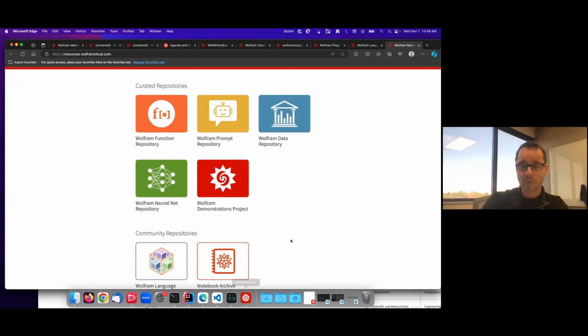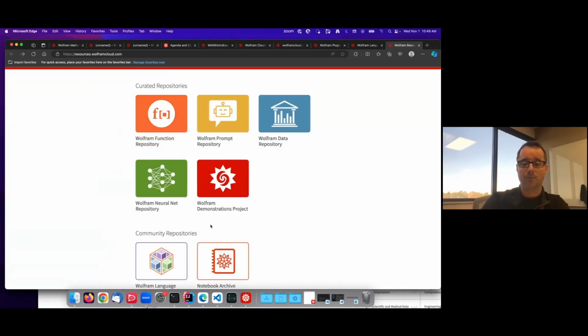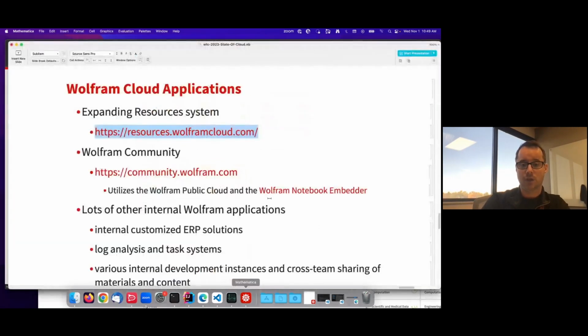These are interesting in that, for example, the Wolfram Function Repository is a combination of HTML pages that are curated, either generated by or with the Wolfram Language, and then backing Wolfram Language APIs that manage content there. And again, I think there are some good talks this year to go see about the resources system and how they build things and how they're working on different things.